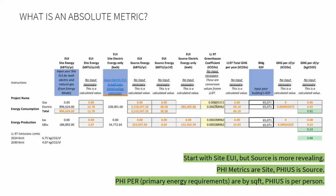And then we have the conversion factors for the types of emissions based on the current established values from Local Law 97 and the square foot of the building. And you can see that these are the emissions in greenhouse gas per square foot per year. That is much lower than the targets. These are the targets for our typology. So you see this building will definitely perform well. And this chart also allows us to input energy production. So we definitely separate consumption versus production, so we can really understand how the energy is being used in the consumption of the building separately from just adding solar PV.